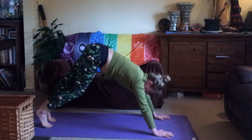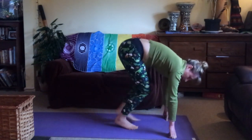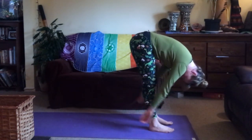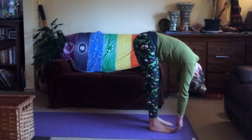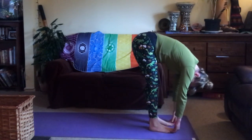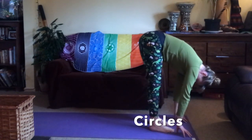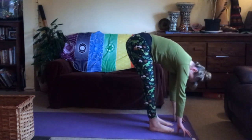Slowly and gradually walk your feet towards your hands — you might come up onto the fingertips or knuckles — walking towards the front into our ragdoll position, bending forward from the hips. Relax the arms, let the weight of the arms and the weight of the head bring your torso closer to your thighs. Now we're going to do some small circles here — just like we did with the torso seated, we're now going to try to circle the hips, spreading the weight around to the side, forward, side and back.